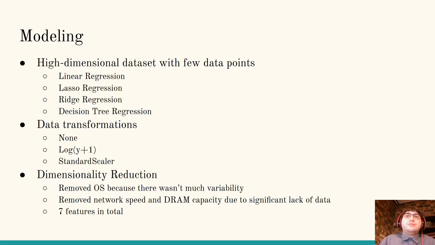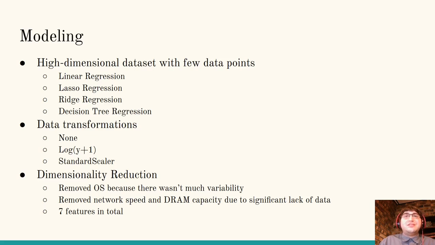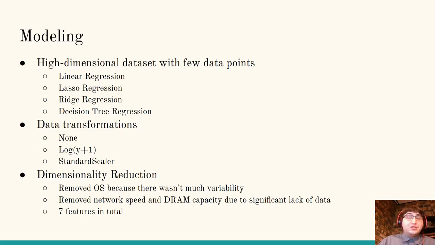We used various approaches to model this dataset, including linear regression, lasso, ridge, and decision trees. The decision tree is bounded to contain no more than 64 leaf nodes to prevent overfitting. Due to the small size of the dataset, we can only use these simplistic models. We also used various transformations including logarithm and standardization. Lastly, we used common sense to reduce the dimensionality — since there wasn't much variability in OS type, we simply removed that feature. We also removed network information and DRAM capacity due to significant lack of data. In total, after feature reduction, we are left with seven features.